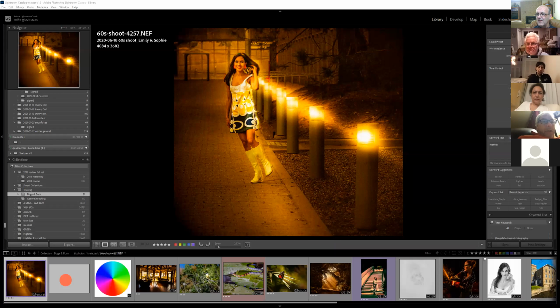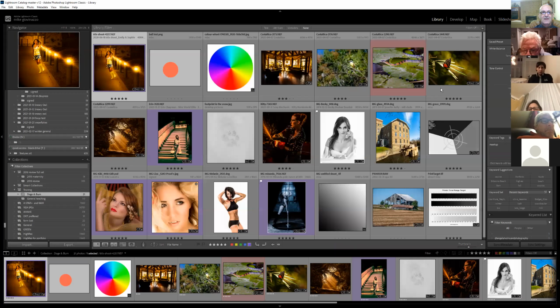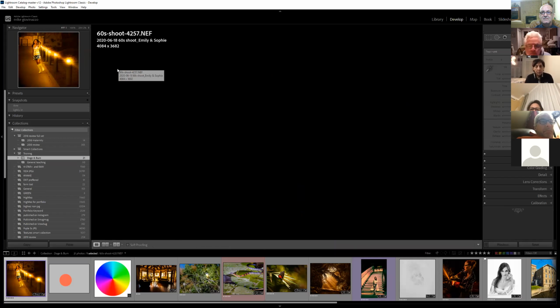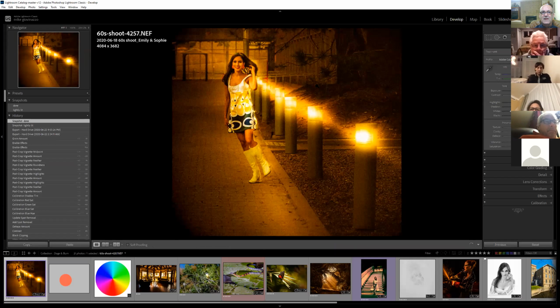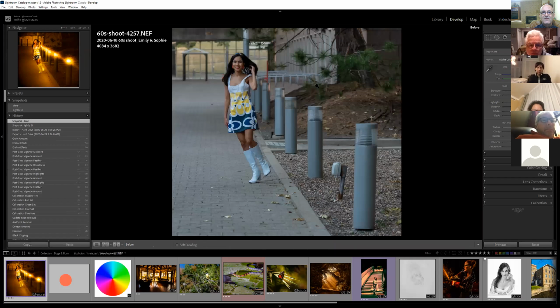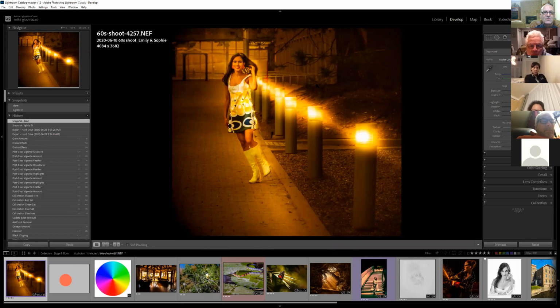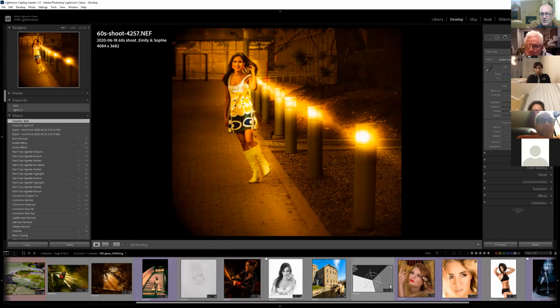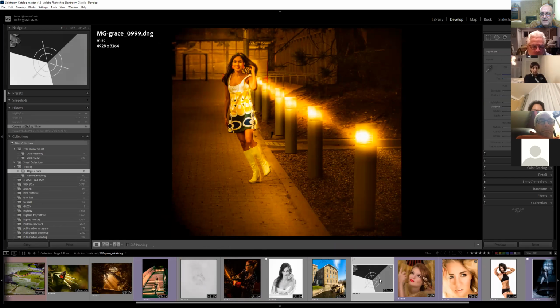All right, so this is the picture we had earlier, and if you look at where I started, I'll just go to the develop module. I went to the develop module by hitting the D key, and this is like the before and after. So this is one of the ones we'll do a little bit later. But before we go there, I want to show you some of the basic tools that are out there.